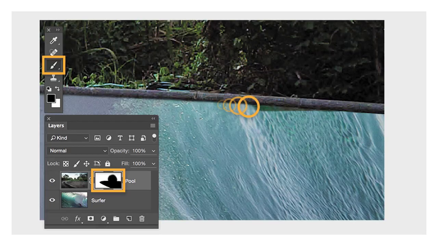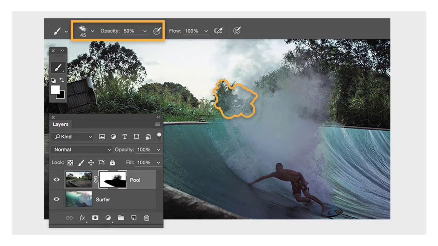Any good composite takes a lot of refinement too. You're not going to typically get good results by just really quick masking something out and calling it a day. It takes refinement. So in this case, that pool layer is masked out further to allow a little bit more of the splash to show up in the image, and refined further and further to blend some of the spray with the background and so on and so forth. So again, this is not a complex thing. This didn't even require any adjustment layers or any filters or transformations at all. It's just using 2 layers and a mask. So compositing isn't necessarily something complex.